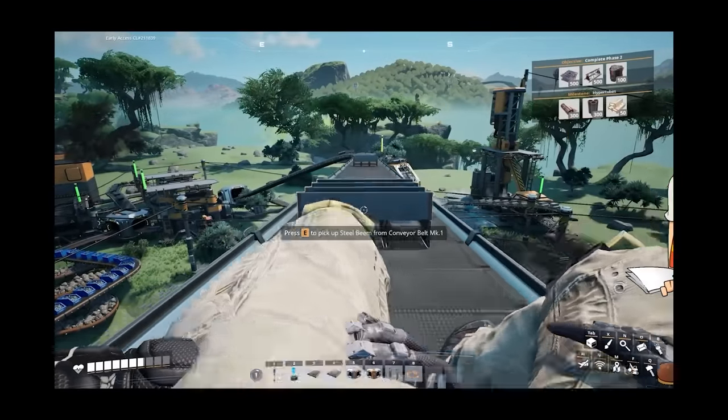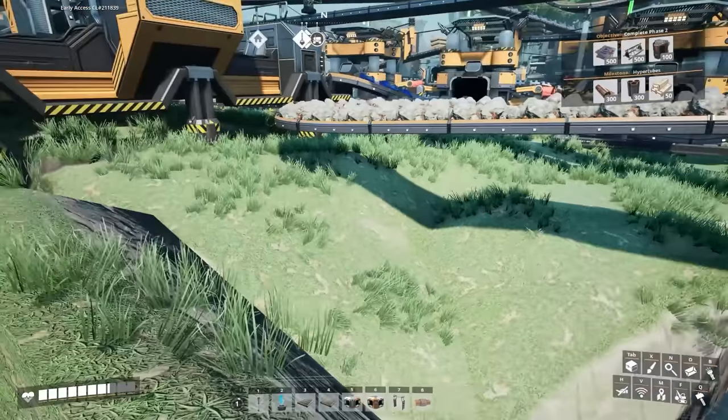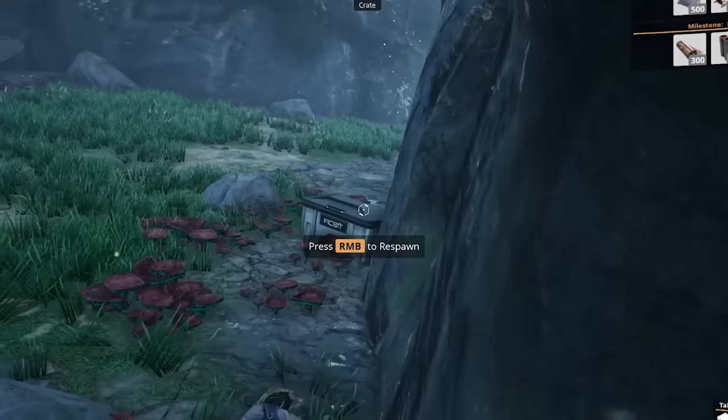Whee. So it's down there. Oh my goodness, that's a long way down. I had no idea it was this dangerous around here, if I'm honest. Oh no, I've fallen. I think that's death. Balls. But look, there's my thing.